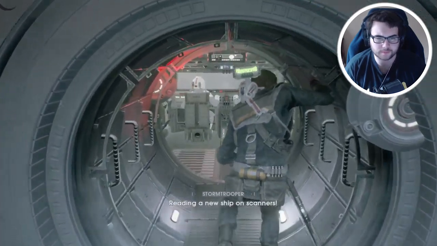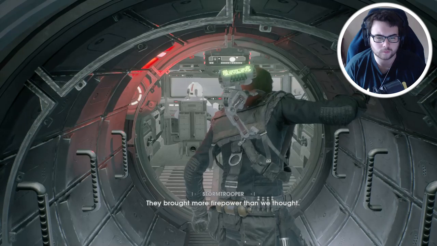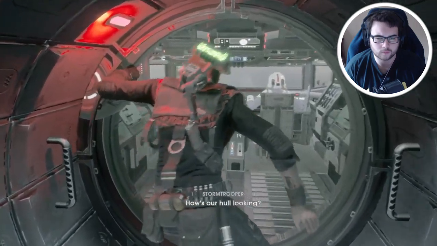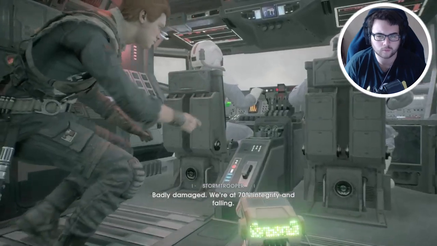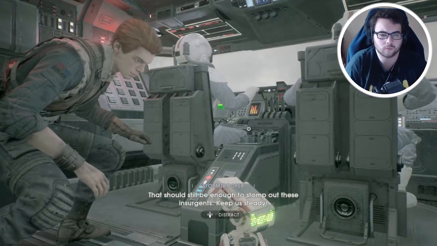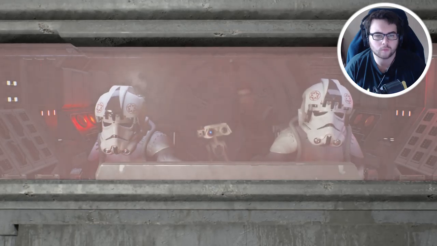Jeez, man. Reading a new ship on scanners. They brought more firepower than we thought. How's our hull looking? Badly damaged. We're at 70% integrity and falling. That should still be enough to stop out these insurgents. Keep us.